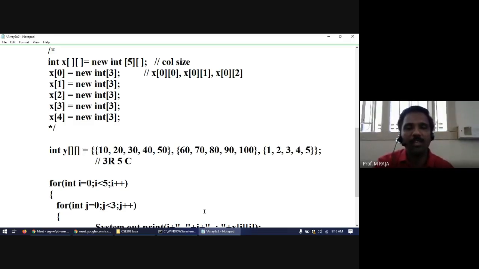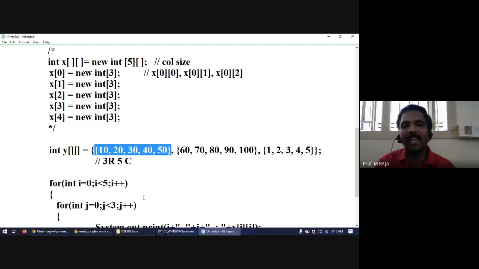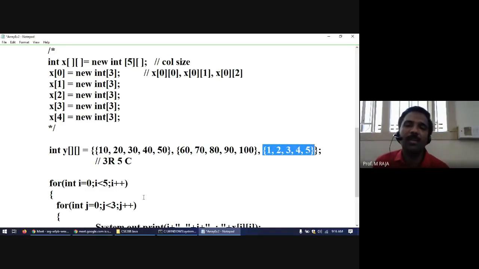Now what is 10, 20, 30, 40, 50? This is the first row initializer, or first one-dimensional array initializer, this is the second one-dimensional array initializer, and this is the third one-dimensional array initializer. Clearly the three one-dimensional array initializers are provided here.